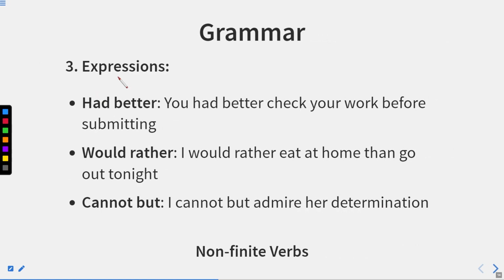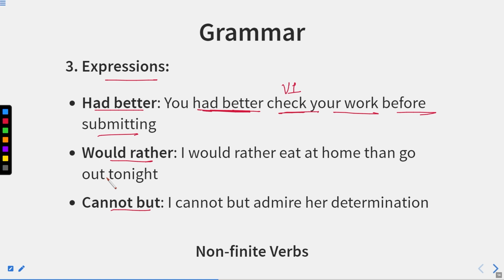Now with several expressions. What are the expressions? If we have the expressions had better, would rather, cannot but, after these we only use bare infinitives, that is infinitives without to. You had better check your work before submitting. So you had better, and after that we have verb 1. We do not have to. I cannot say you had better to check. No, that will be incorrect. It should be like you had better check.